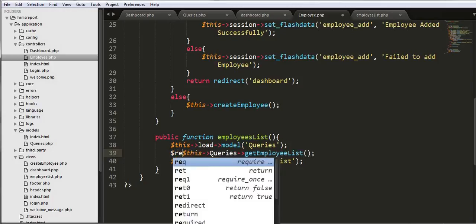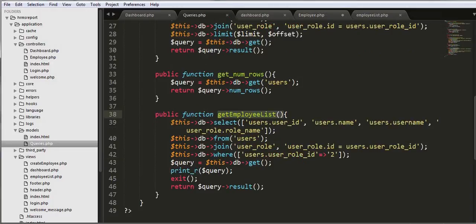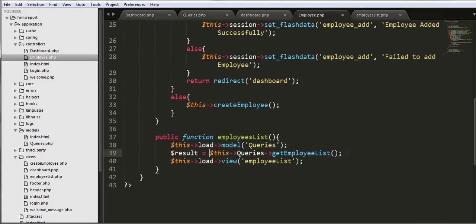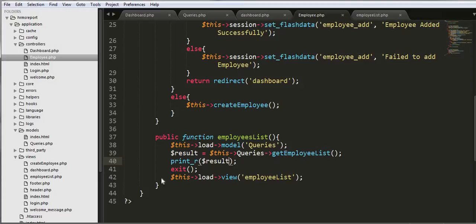Now just store the result in a variable, cut it out from here and paste it in our controller. We have to paste it. Let us see. Okay, now I am getting the records of all my employees.